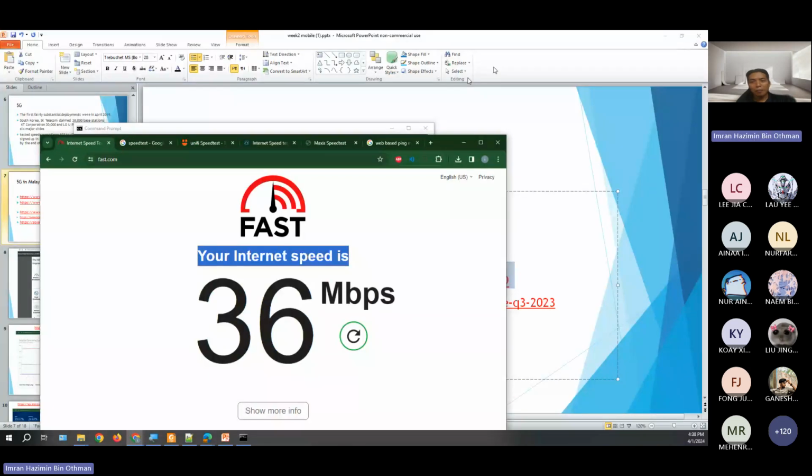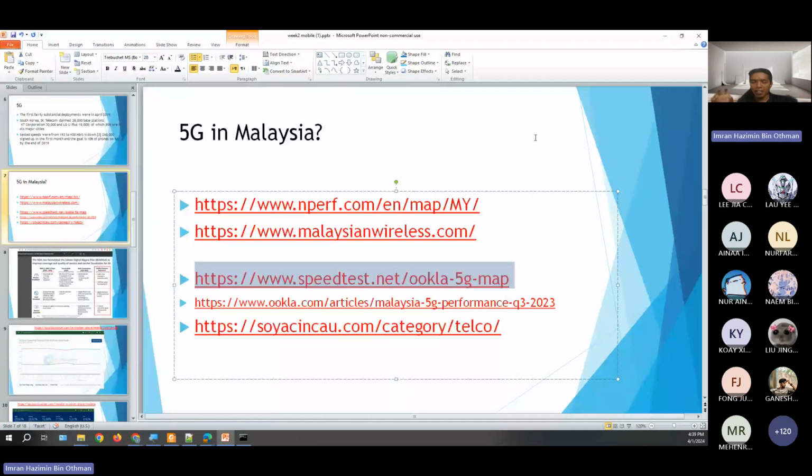For streamers, for those who have done the web streaming or OBS streaming exercise, when you run a live stream, usually there's an indicator of your speed. This is important for a live streamer. You want to know whether your connection is okay or not, and there will be an indicator in the software. That will be helpful for you to monitor whether your live show is running smoothly or not.